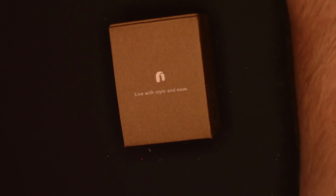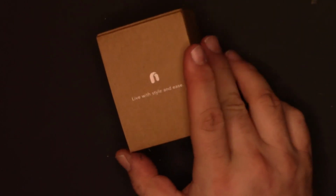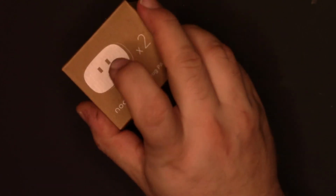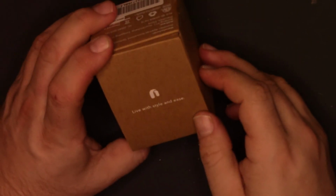I may consider getting some more of these and replacing some of the older E-Tech City outlets I have, since they give me the nice duplex outlet, which is cool.